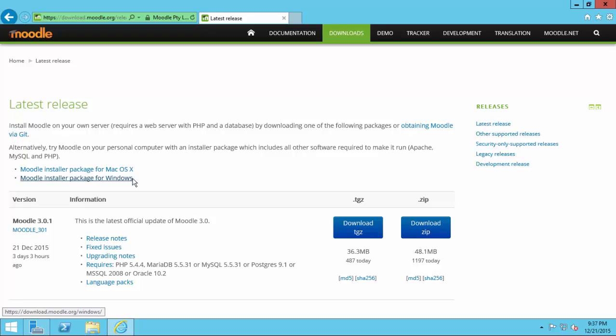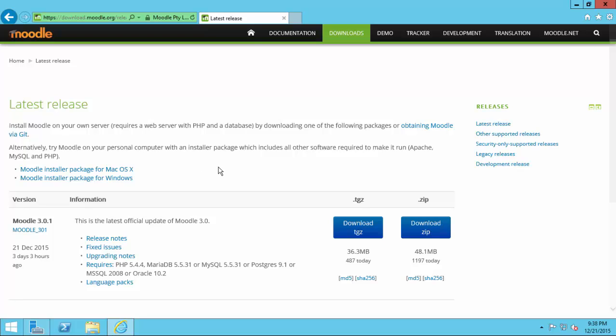In that case, you will be installing the XAMPP server and then installing Moodle manually. What that package does is it will install everything, so every time you start your computer, everything starts, like your database server. Essentially those will be taking your system resources if you're not using Moodle all the time.